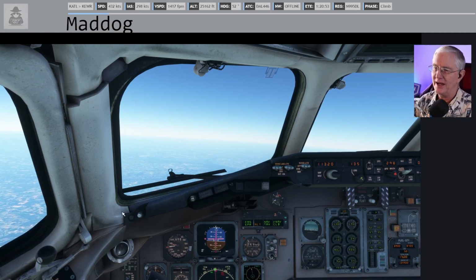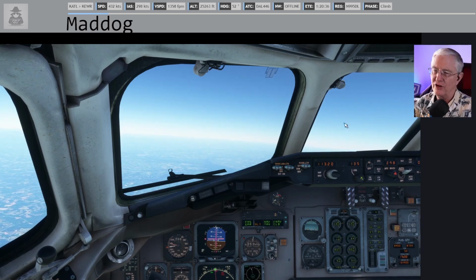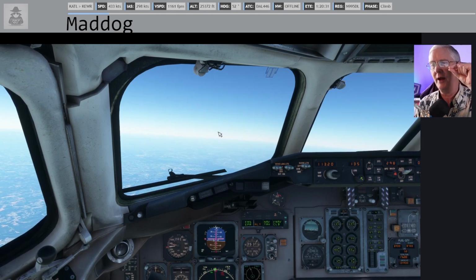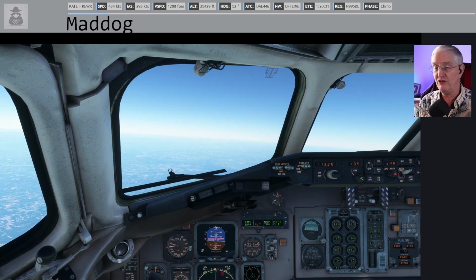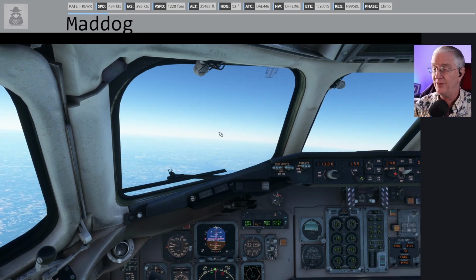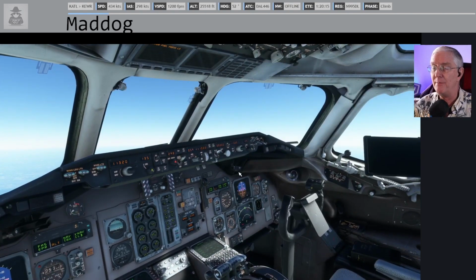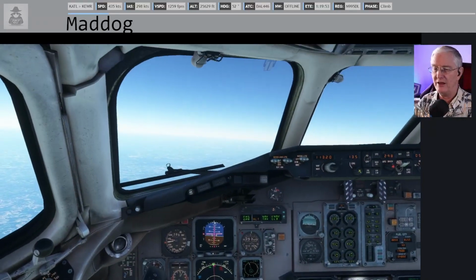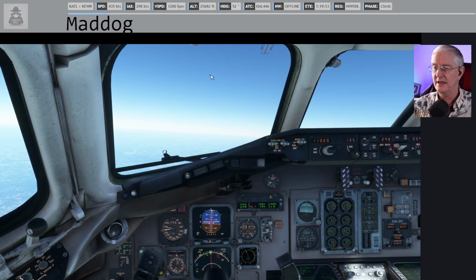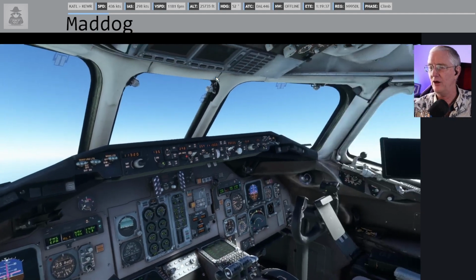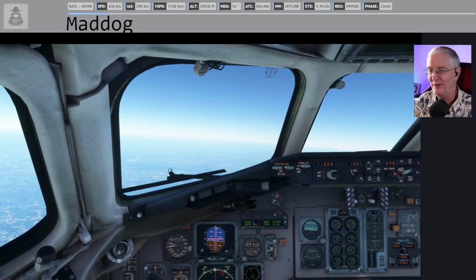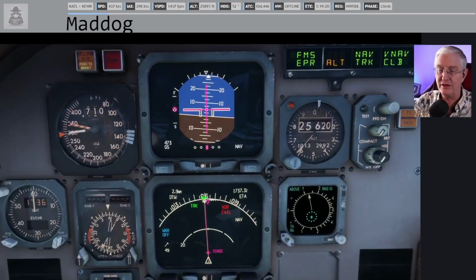No, over on the Airbus, the 3 little beads here, and there's a white one and a red one in the middle and another white one, and you're supposed to block the white one with the far red one, and that tells you that your eye point is where you're supposed to be. This is how you decide, my eye point is where I'm supposed to be here. So you probably see this is my standard view right now. And then if we just pan over there, you can see it's all set. And so that's how you set your eye point in this airplane, which is really kind of a cool thing to do.